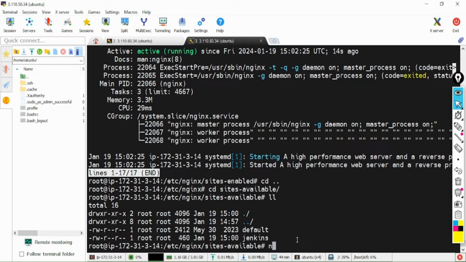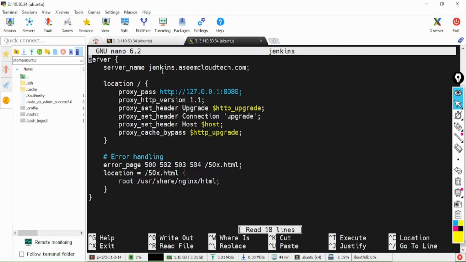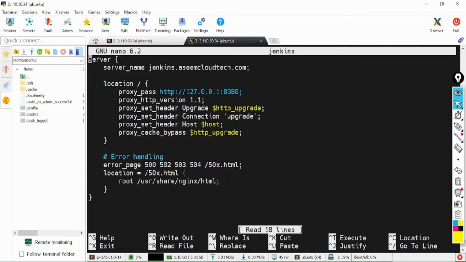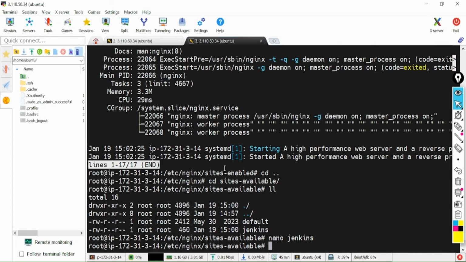If you go for nano jenkins, I have given the Jenkins cloud server name, asymcloudtech.com, that is fine. What is the application running over here? It should be a proxy pass to 8080 localhost, that is fine. This also is fine. Ctrl S.